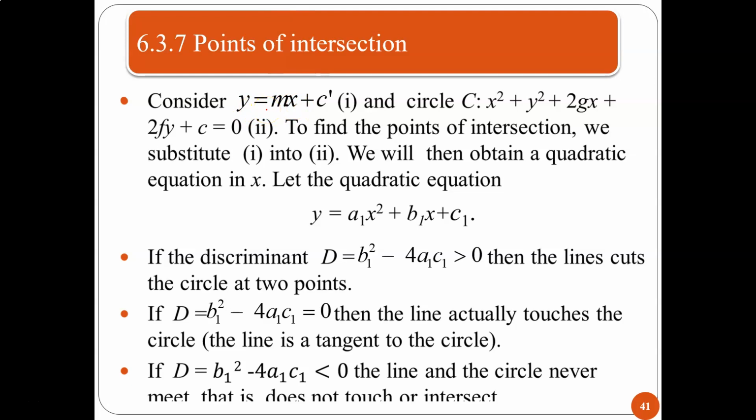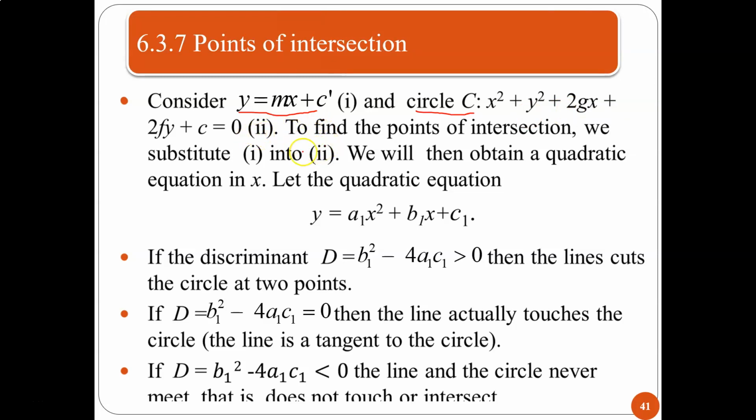Yes, this one is the equation for a straight line, right? And this one is the equation for circle C. Consider y equals mx plus c. This is a straight line. And this one is for the circle. The circle is this one, the general form equation for the second one. General form equation for a circle.